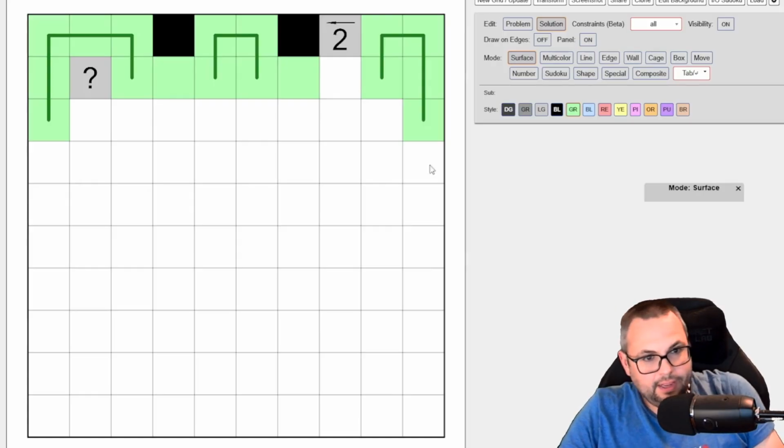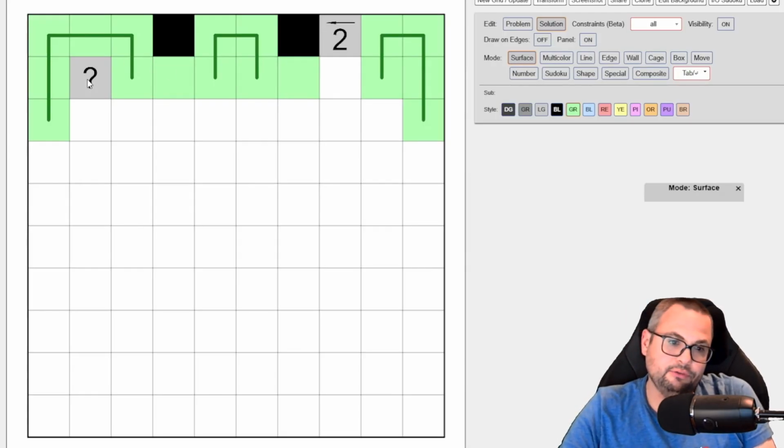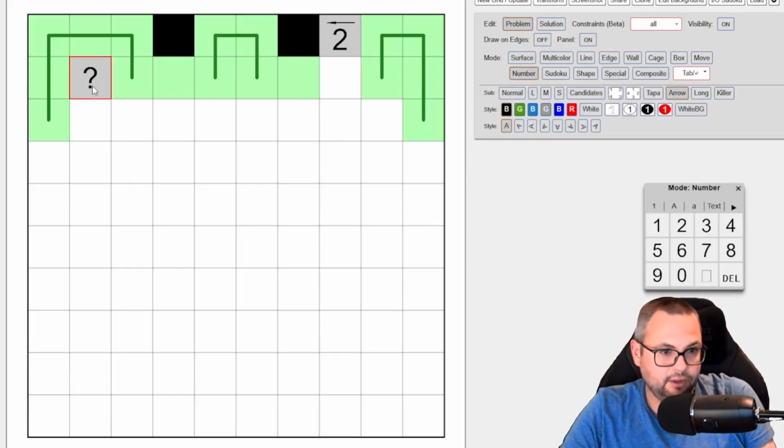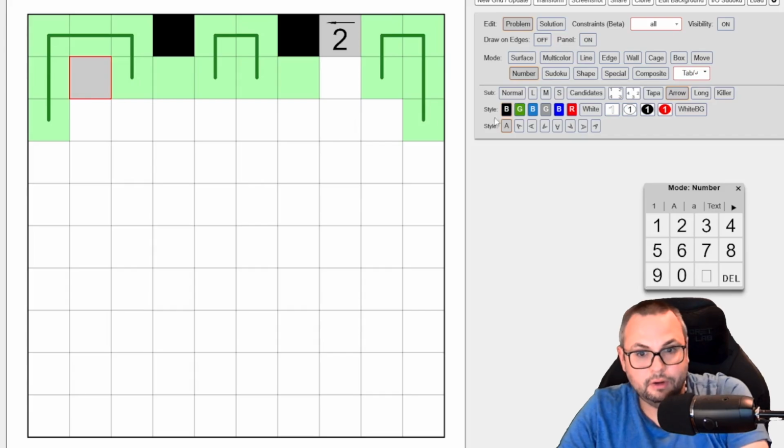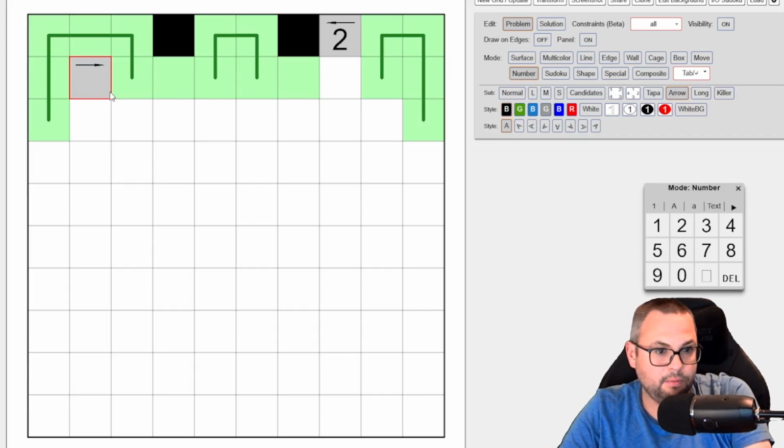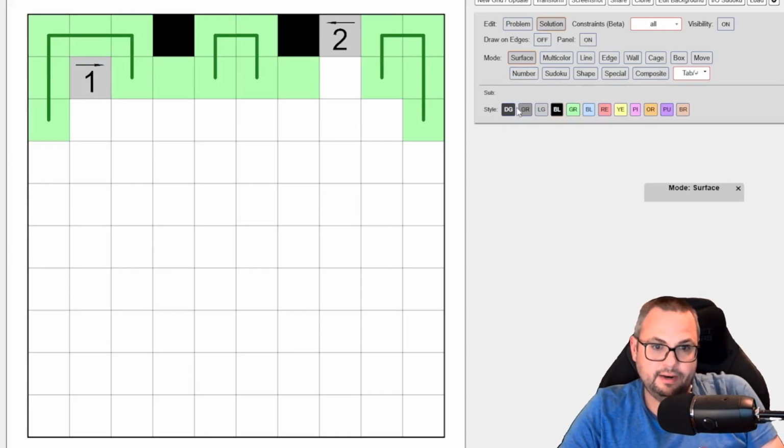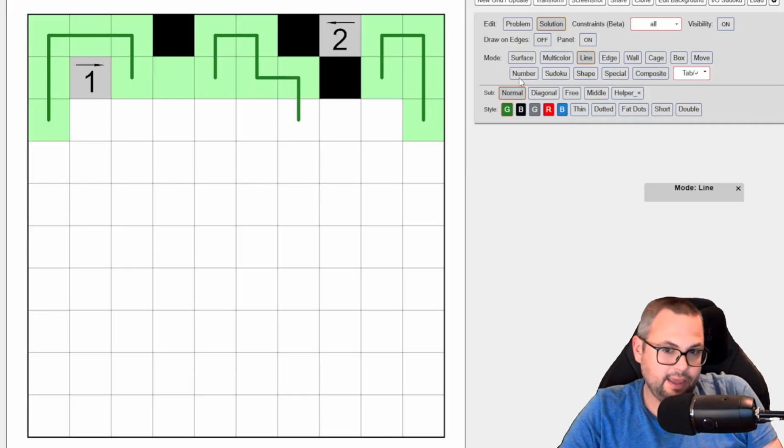Okay. And so now, having done that, it now sort of seems natural to put a 1 in this row to now reward the fact that we know that none of these things contain loops. So I'm going to do that as my clue here. I'm going to get rid of the question mark, put an arrow pointing this way, and a 1. And so that is going to force that cell to be shaded, which is going to make that a corner.